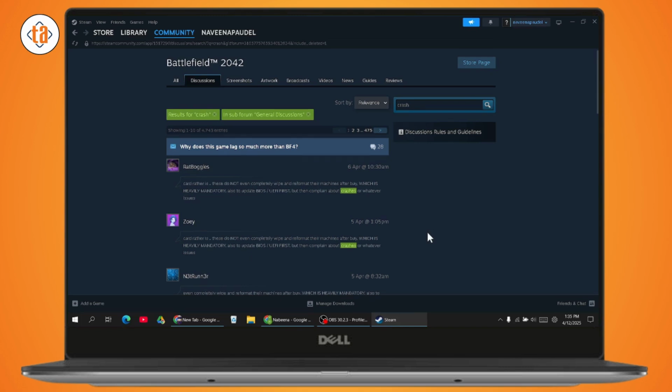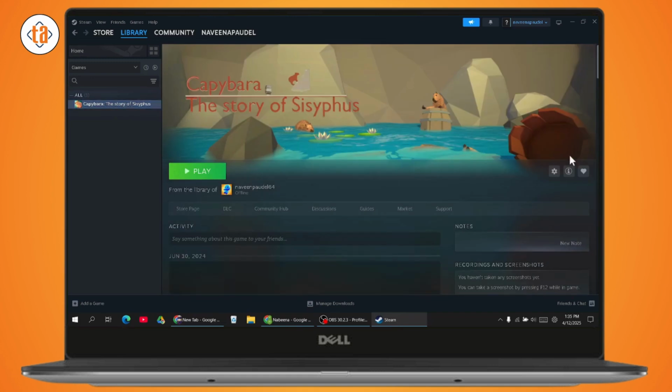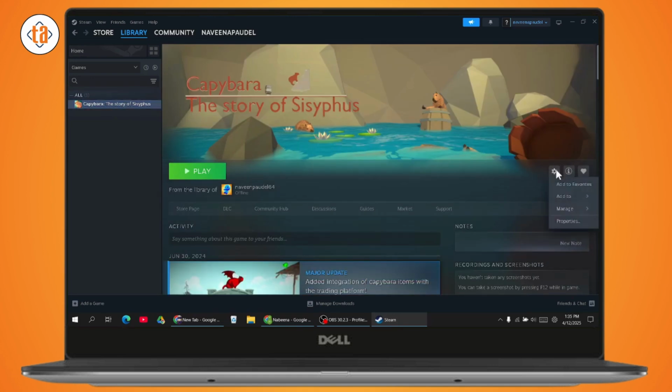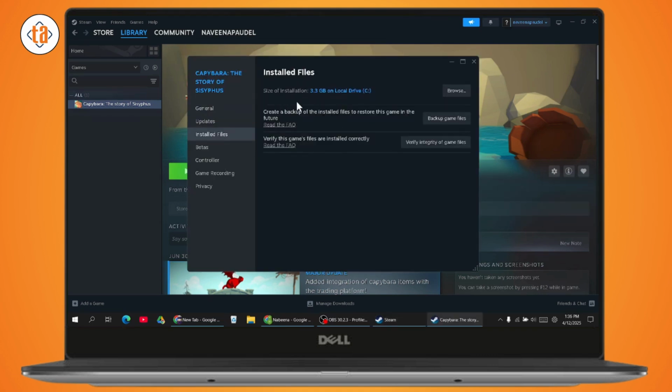So, the fix for this is you want to go to the game directory for Battlefield on your PC. For example, you need to go to Library, which is on the top left. And under Library here, you will have your games, right? For example, if this is the Battlefield game, in my case I don't have the game, but let's assume that this is the Battlefield game. You just need to simply click on it, and after that, here on the right side, you will have the settings option. You can go to settings, then properties, and then installed files. And under installed files, you will have the browse option. You just need to simply click browse, which is on the right side.